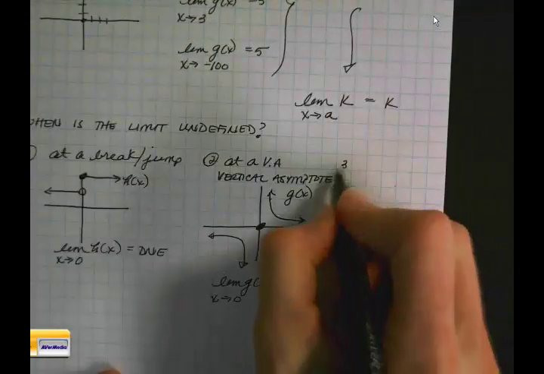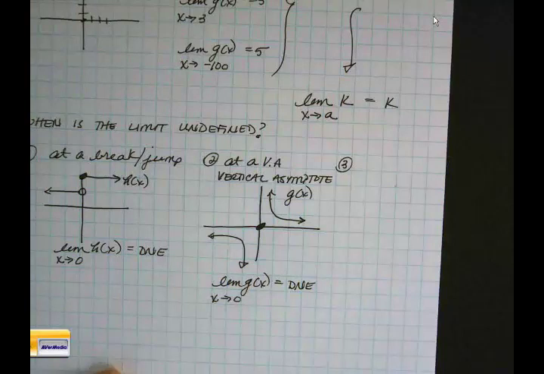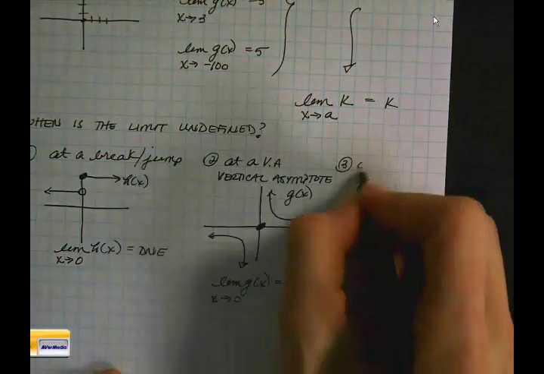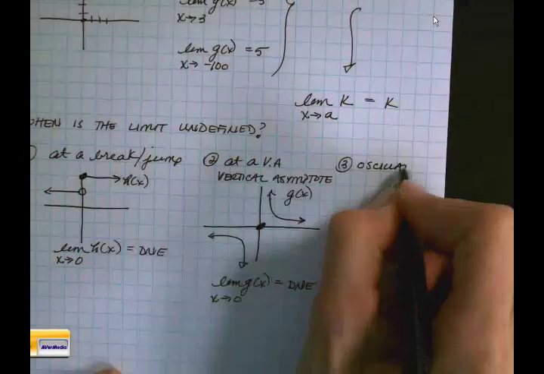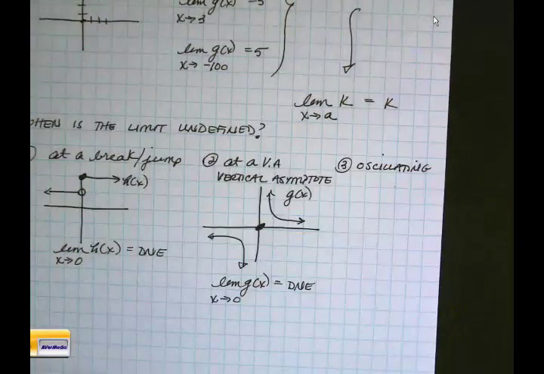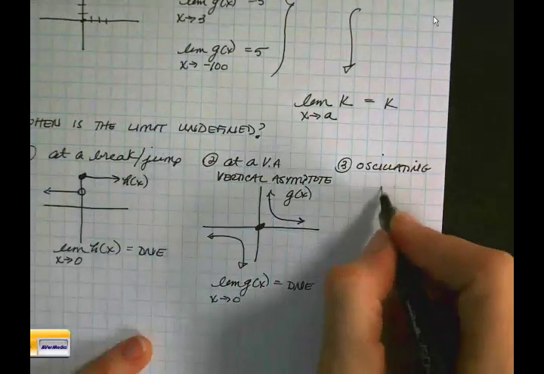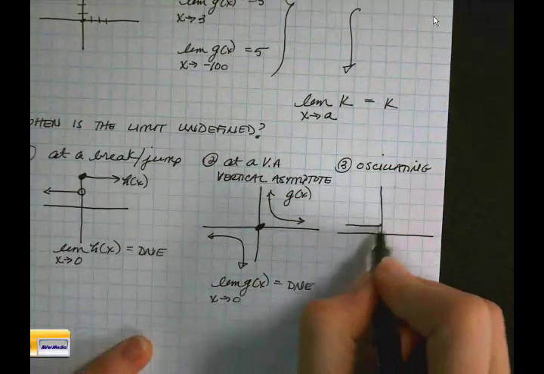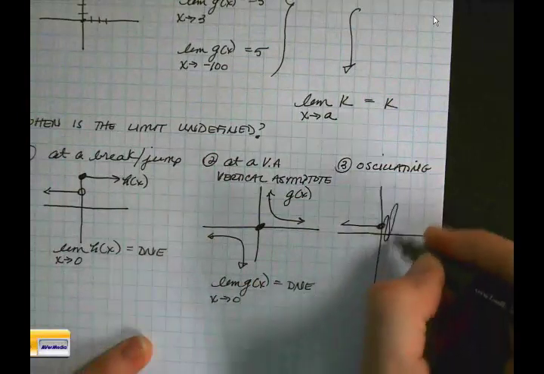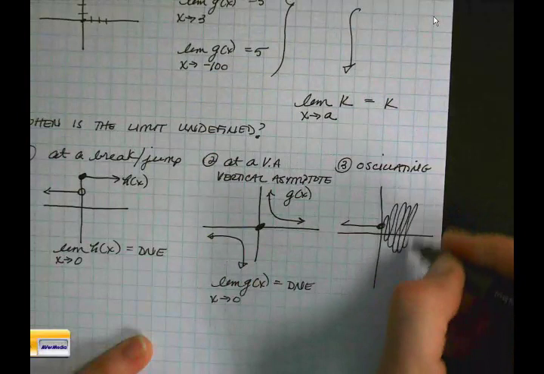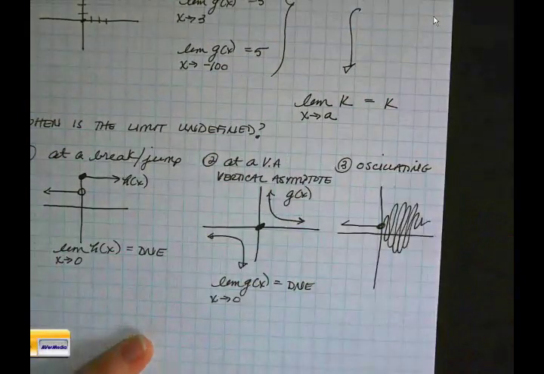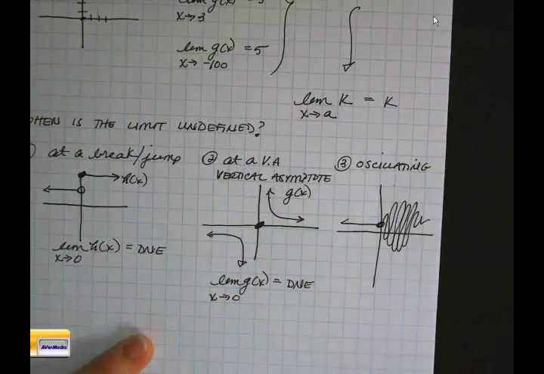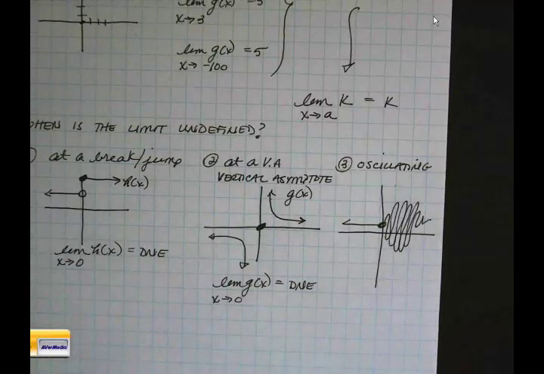Now this last one, I would not ask you a question like this on a test. You'll see some of it in the book, and they might get pretty deep into it. We're not going to do this. You won't be tested on this. But this is where the graph is oscillating very quickly, okay? And it's kind of hard for me to graph it for you, but it would look something like maybe all is well to this point, and then all of a sudden it starts doing this crazy oscillating up and down, out of control. Okay, really oscillating very, very quickly. It's vibrating, or it's oscillating so quickly that it's hard to tell what it's doing.